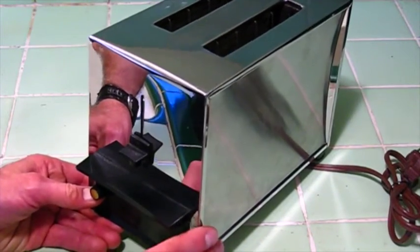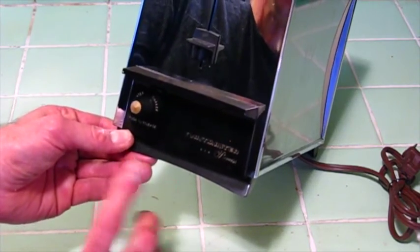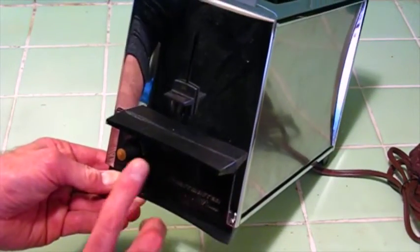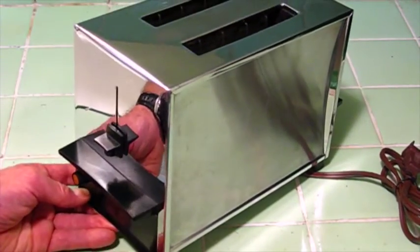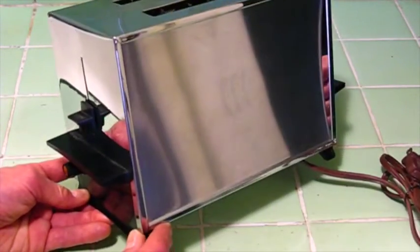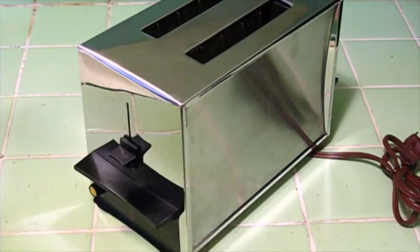These were still very well-made toasters that would last virtually a lifetime. I suspect this one met its fate from sitting outside in Washington State for years. I think it just got too corroded inside and something went bad. So, anyway, that is my toaster collection.